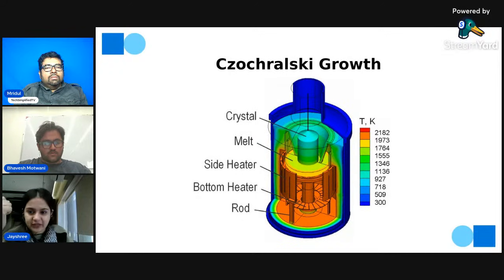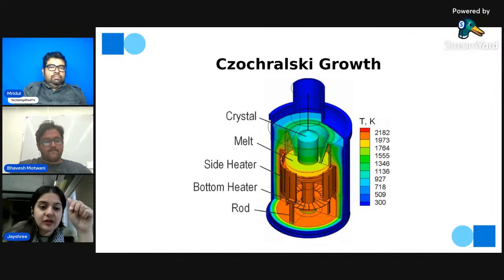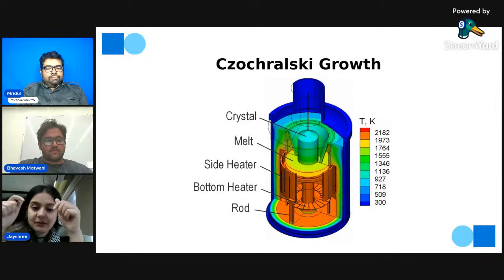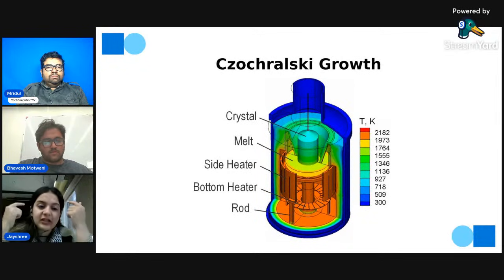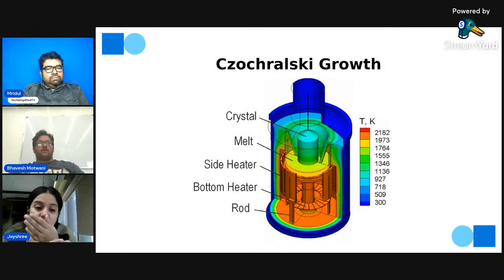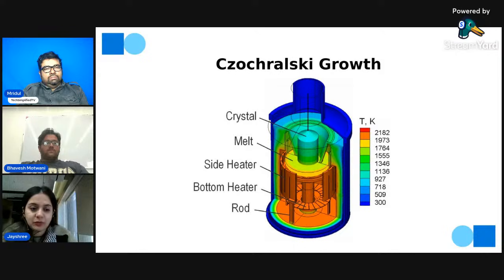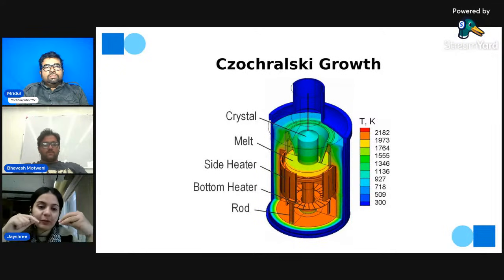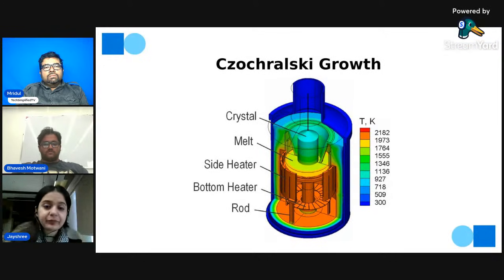In this furnace, the most important component is the crucible, because the crucible material must be chemically unreactive with the molten silicon. Its electrical properties must be sensitive and so pure that it doesn't react with the silicon. And as the silicon has a very high melting point, the thermal stability and hardness must be high, and it must be reusable.